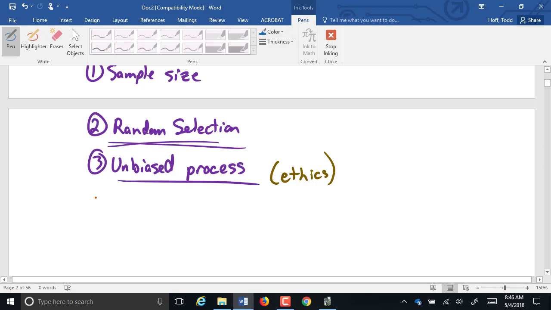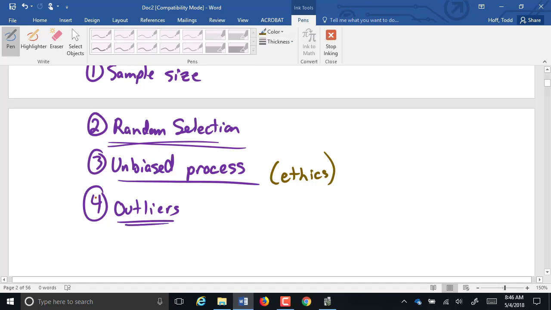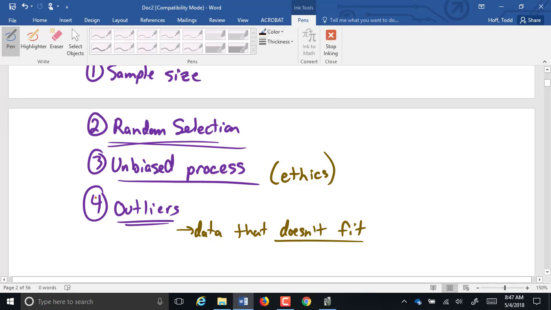The final thing I wanted to put in here is something called outliers. Even in populations, there's data that doesn't fit. And then how do we handle that? Now that's going to be beyond the scope of this course. We'll talk about it a little bit when some things come up, but we can't get too detailed on how you determine what doesn't fit. Sometimes if it doesn't fit, you take it out of your statistics, out of your calculations.